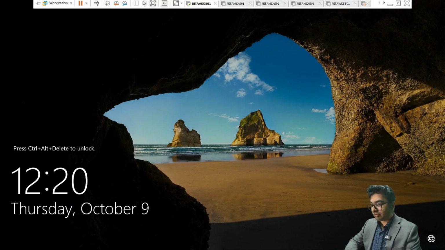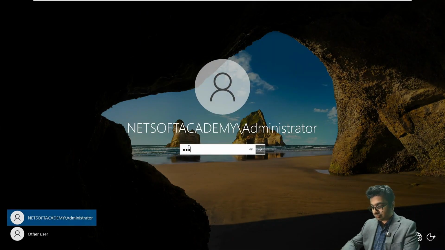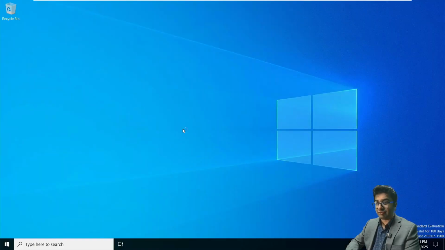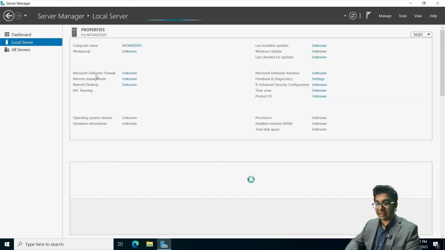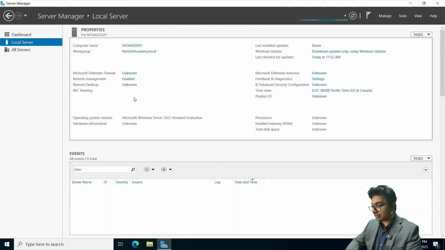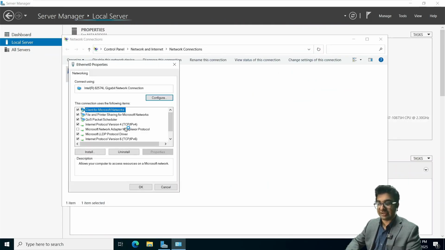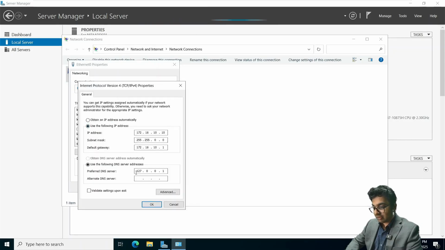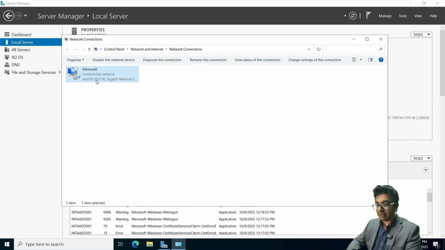So at this point, my domain controller has been installed. Let me quickly log in here. Once I'm logged in, I'll obviously double check my IP address to make sure that everything is working and everything can connect to this server. After that, we'll move on to the next part, and that is installing our first Exchange server here. We are not concerned about creating the users at the moment. We are more concerned with ensuring that our infrastructure is solidly set up, because the users can be created later on.